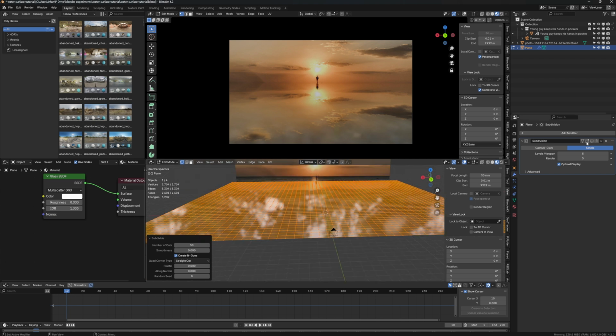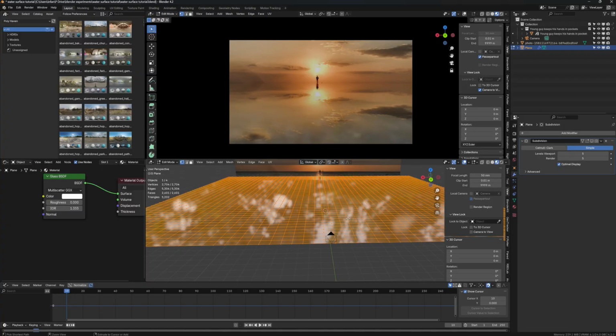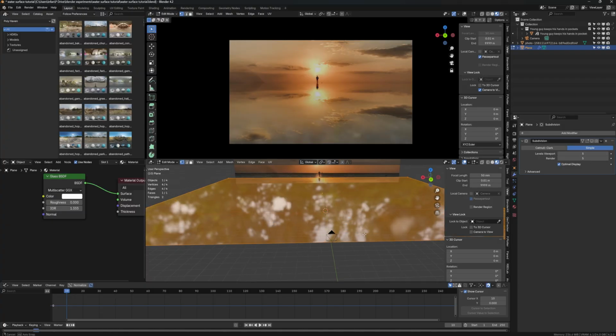But the good thing about the modifiers is that you are working non-destructively. So that means that you can change those values all the time. When I click away now, it's done. It has all those subdivisions and I can't minimize it anymore. Well, you can, but it's a complicated process. So what I recommend you doing is work with the subdivision surface first and see if that works.